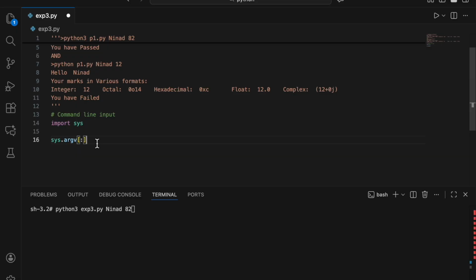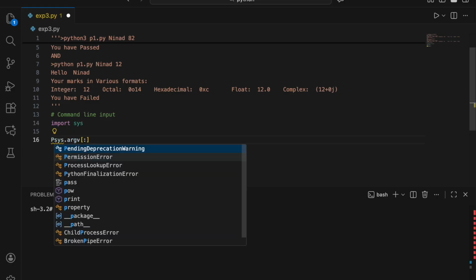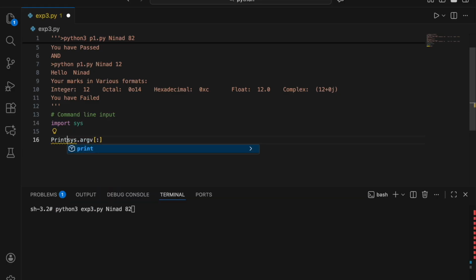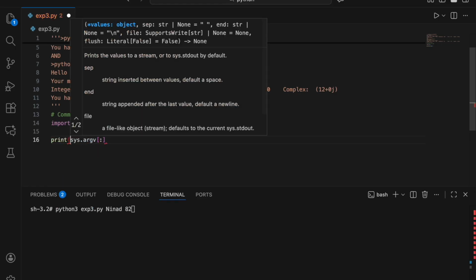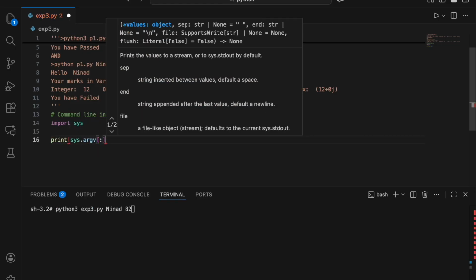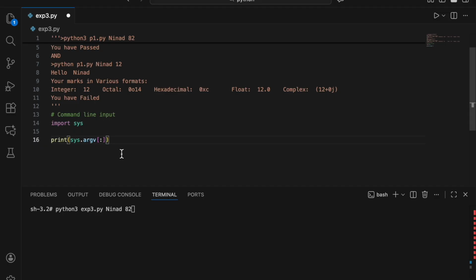Now, how do we verify that this is where the data has actually arrived? Let's first try printing. Print.